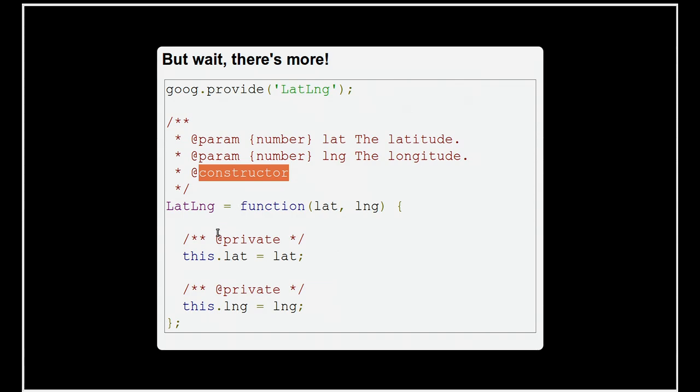Similarly, there's also this @private annotation. It's not on by default, but you can add a check to the compiler that says to make sure all accesses to something annotated with @private are only done from inside a closure class. So as opposed to creating those somewhat clunky closures, now you have a way that communicates what you're trying to do much more succinctly, just saying @private. It also eliminates the runtime overhead you had before of creating a closure. Now, instead of calling a getter method, the compiler can change those getter methods into direct property lookups. It can inline them, and this can further reduce code size and improve runtime performance.